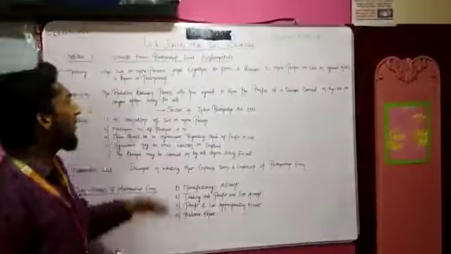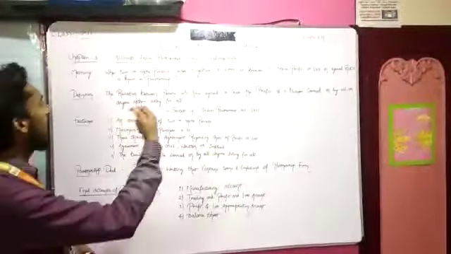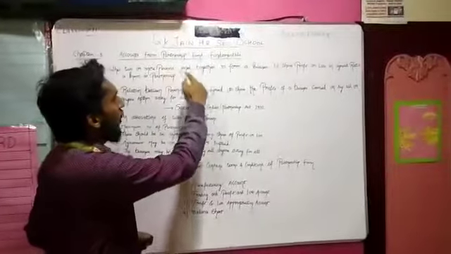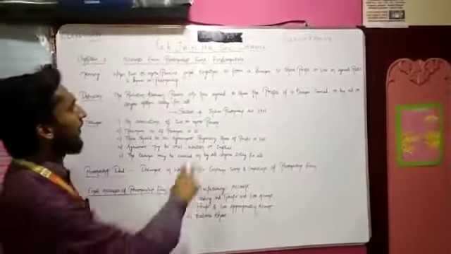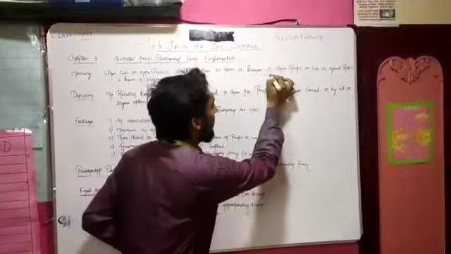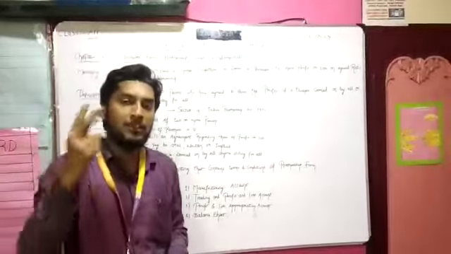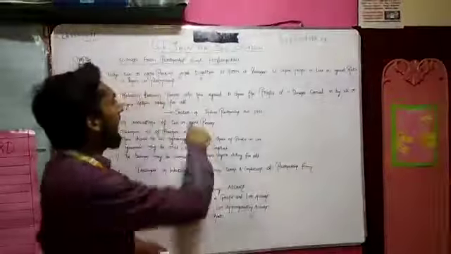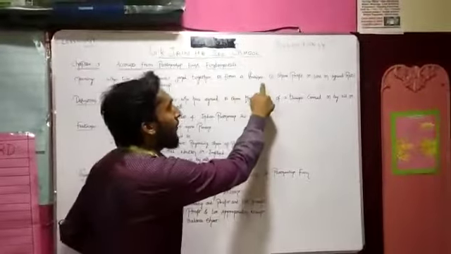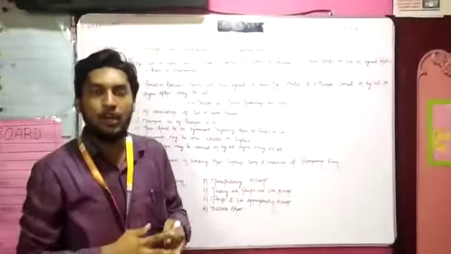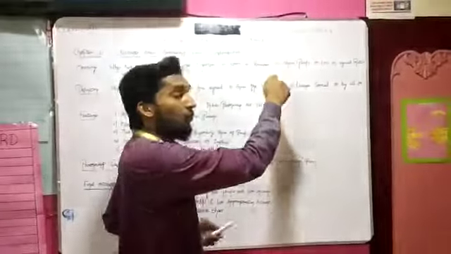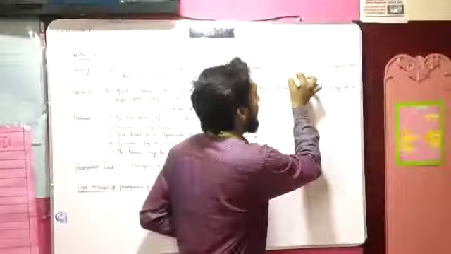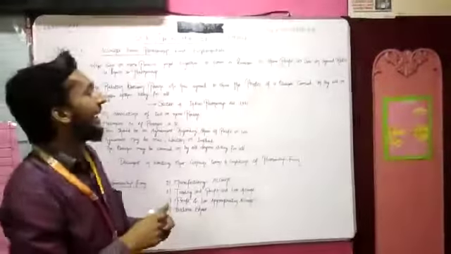Let's understand the meaning of partnership form. This is the simple meaning. When two or more persons join together, you have to understand this word. When two or more persons join together to form a business, understand the concept very properly. When two or more people, there must be at least two people, they are joining hands together to form a business. Why are they joining hands together? What is the relationship they have? They are going for the business. And for what purpose? To share the profit or loss in the agreed ratio.